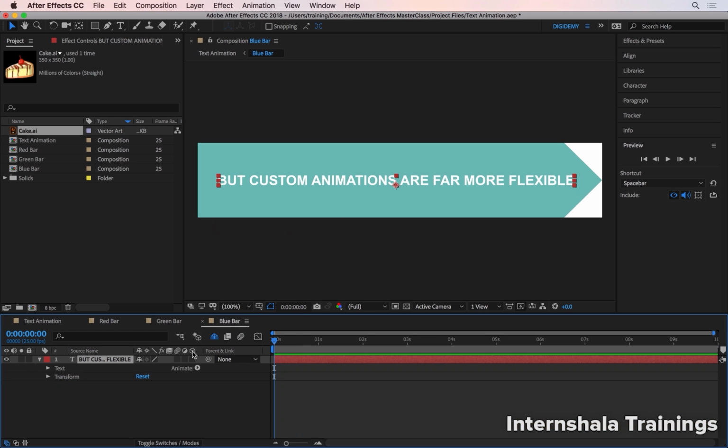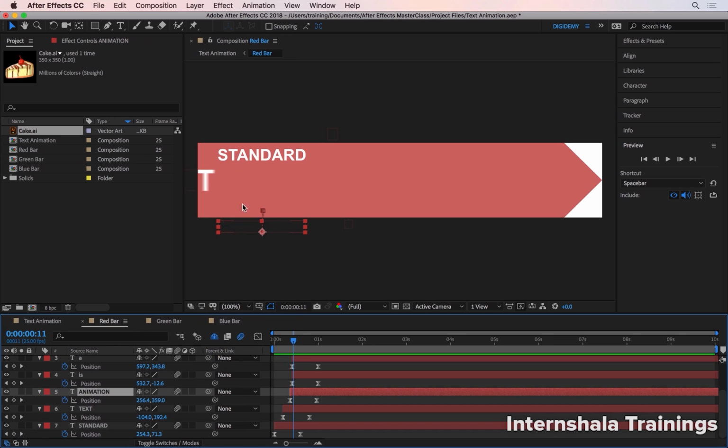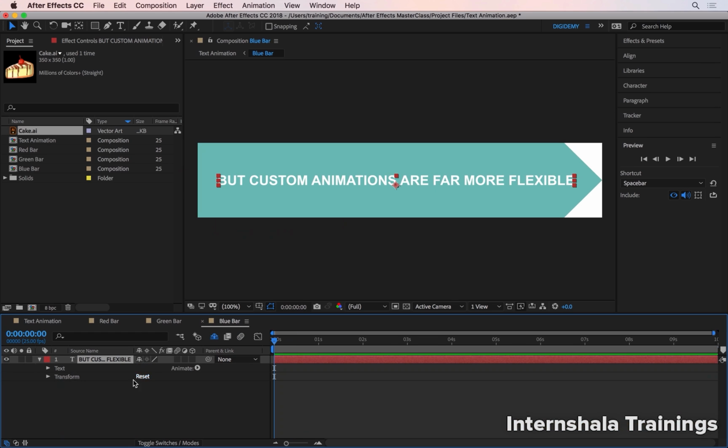Now with the text animators, all of these options here, you can create pretty much the same animation as we had here, without having to deal with lots of layers. All of that happens inside a single layer if you're using text animators. And actually, text animators are a lot more flexible because they give you access to the individual characters, not just words. So let's have a look at some of the basic ones.